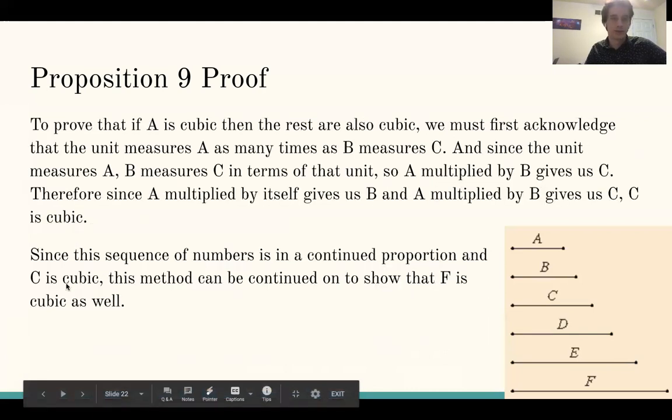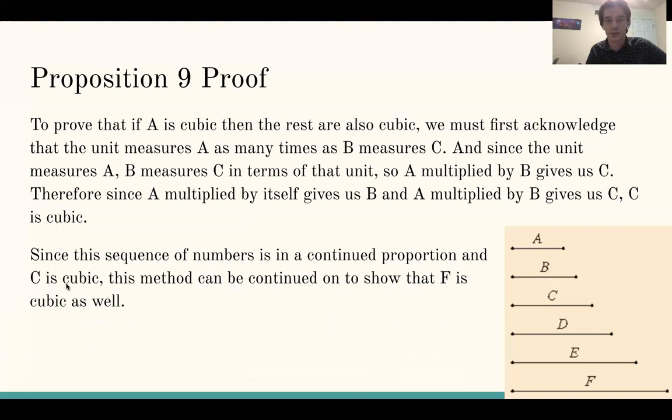And so since the sequence makes sense and the continued proportion is shown to be cubic all throughout our numbers, then it shows that the infinite proportion is going to be the exact same, as long as, and it's really important that it is a continued proportion, right? If you get off of that proportion at any point, then those numbers aren't going to be cubic anymore. They're not going to be squared anymore. You have to continue on that exact proportion, right? It kind of makes sense. Like if we were to diverge off of x squared, that continued proportion really wouldn't make sense anymore, right?